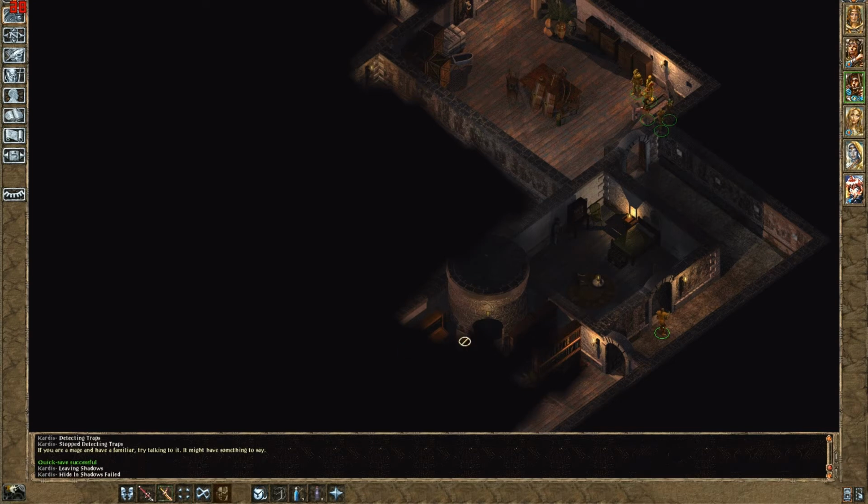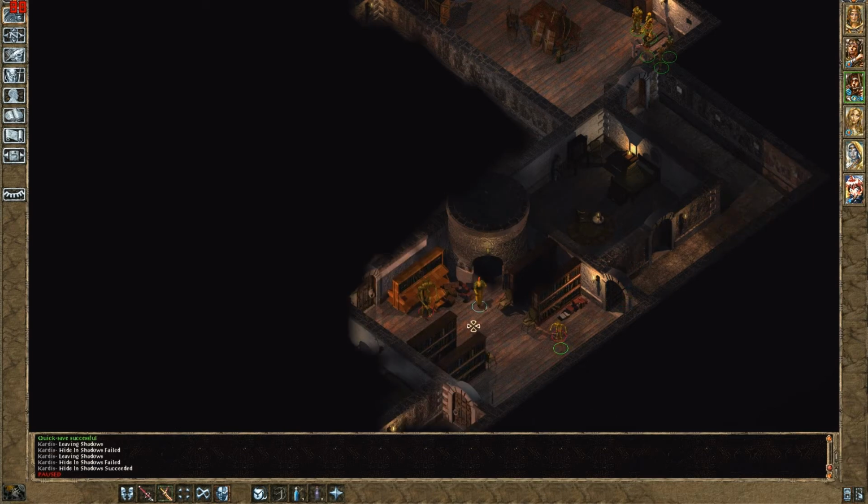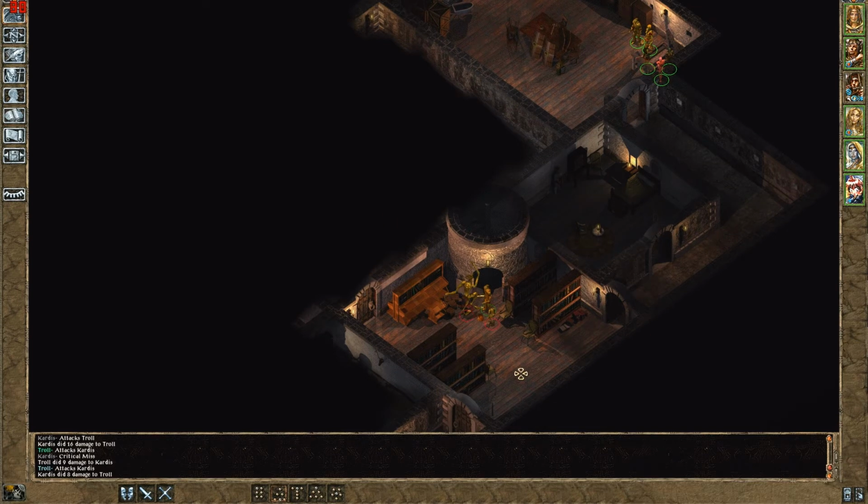Now, right over here, there's a Yuan-ti mage that has a tendency to ruin my day. Like most of the playthroughs I do, I'm gonna try and have that not happen, just because it pisses me off, I'm not gonna lie. Oh, get behind him here. Backstabbed. Alright, that's excellent. Yeah, that guy trolls me to death every time. Trolls me to death. Troll.